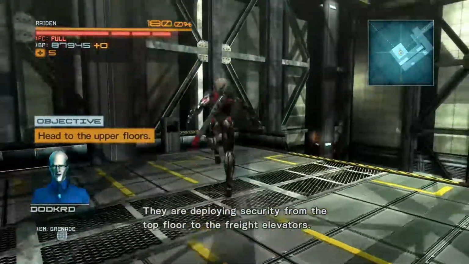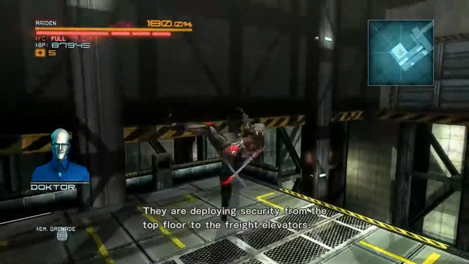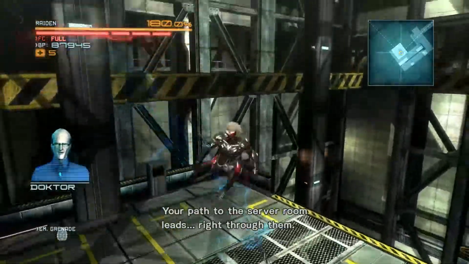Deploying security from the top floor to the freight elevators. Your path to the server room leads right through them.